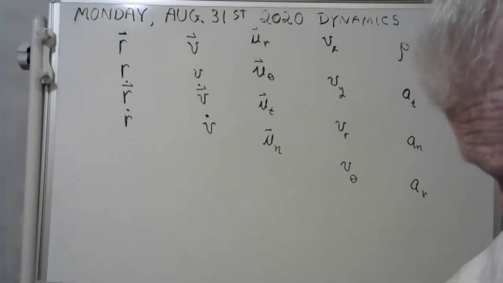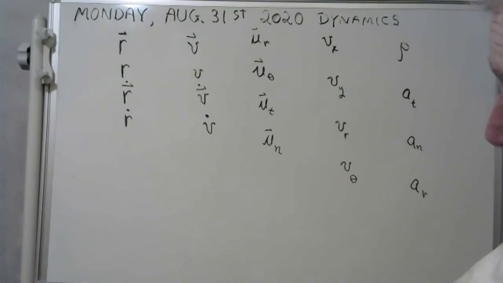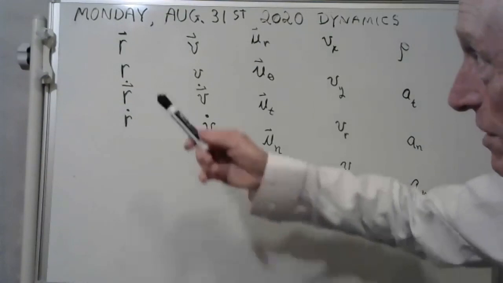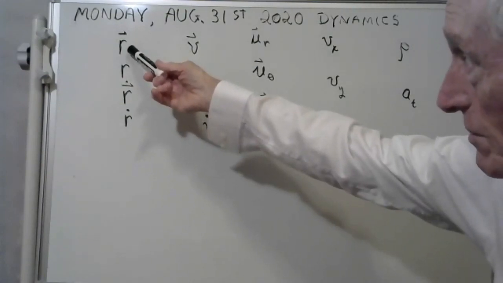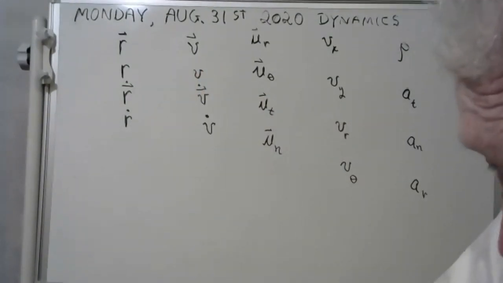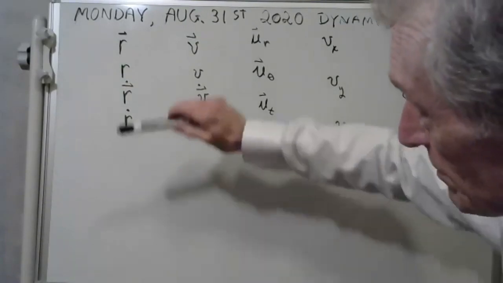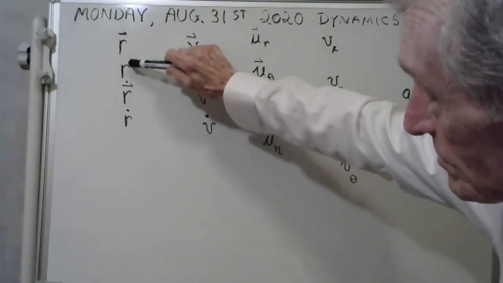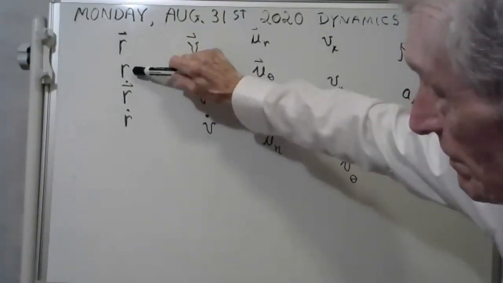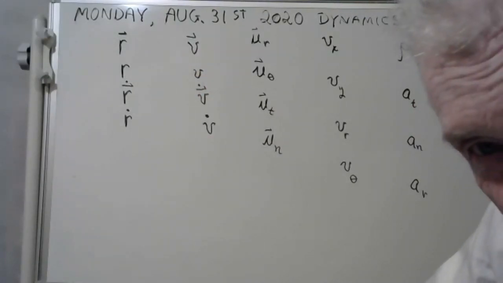We're going to go over these terms in a minute, and I want you to know the names of each one. Why don't we start with that one? What's the name of that one right there? It's got a name. Position vector. That's it. It's the position vector. Now, this is a little different. It doesn't have the vector notation over it. So what's that one? Magnitude? It's the magnitude of the position vector.